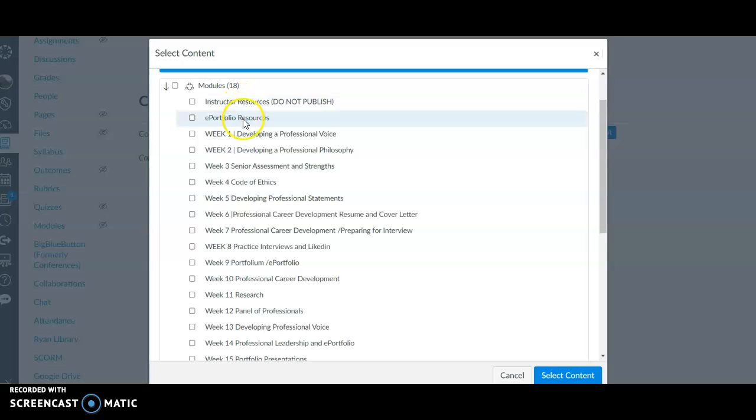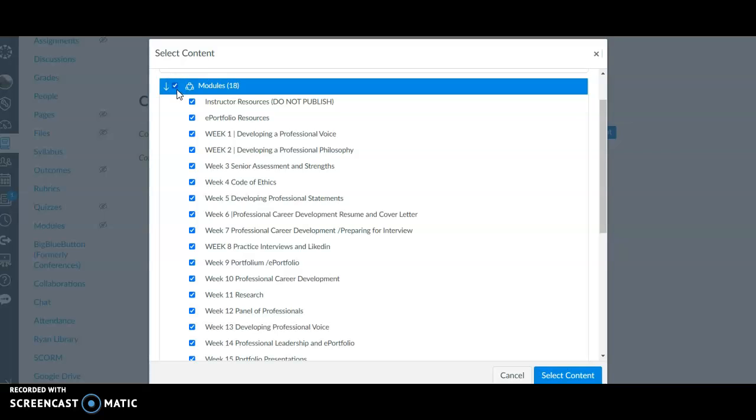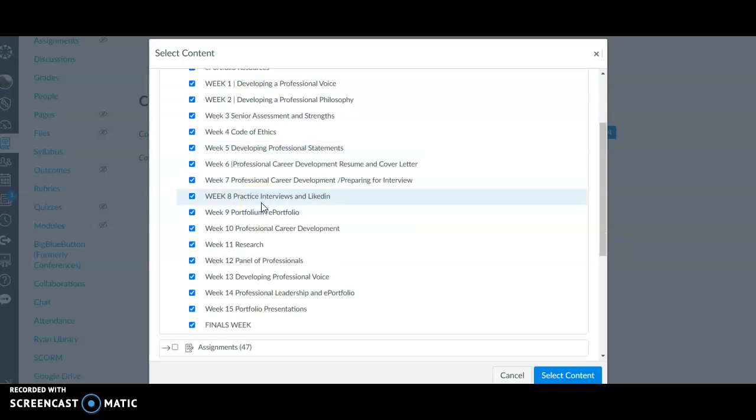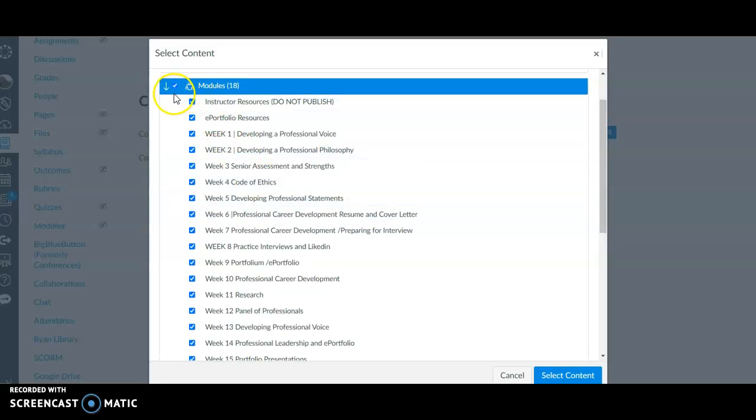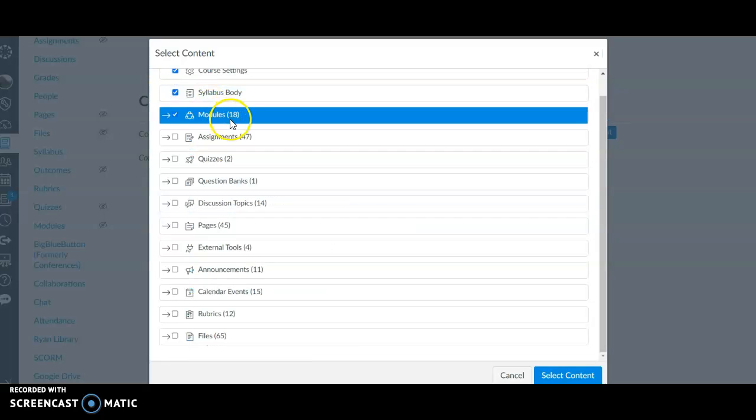There is an extra little Zoom agenda. It's not a calendared piece. It's just a page where I typed out Zoom information. So that will copy over if I want my modules to pull over, so I'll just have to make sure that when I pull all of my content, I go in and delete those agendas if I don't need them. So I've selected my modules.